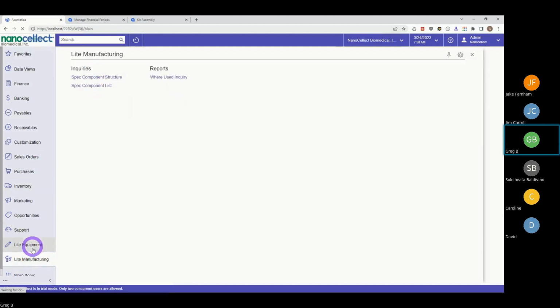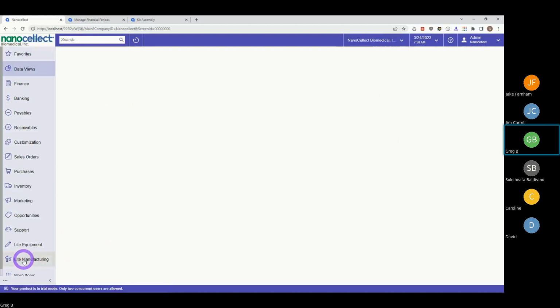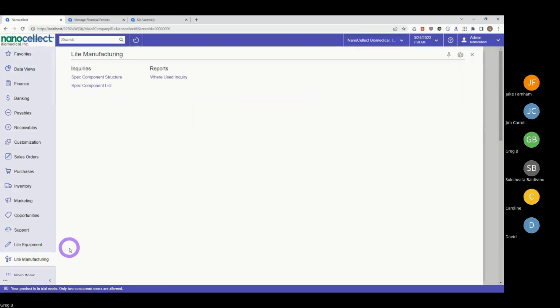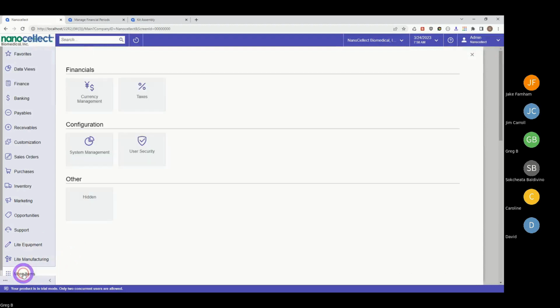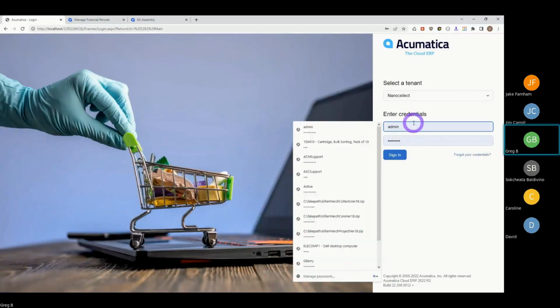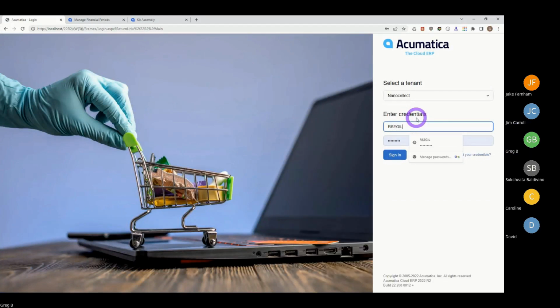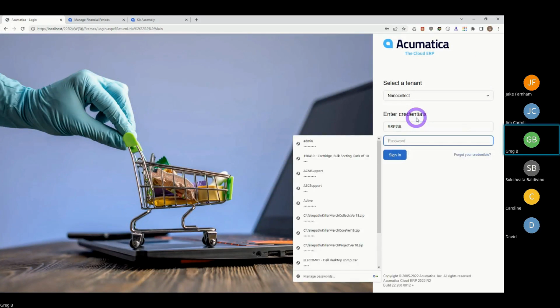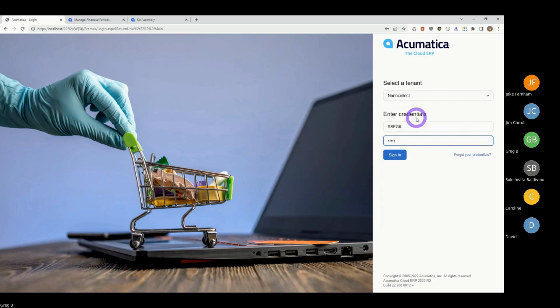Why is it? Oh, hang on, I've got to log out. I logged in with a user without permissions on a lot of things, which is why my menu was restricted.